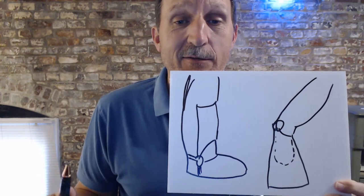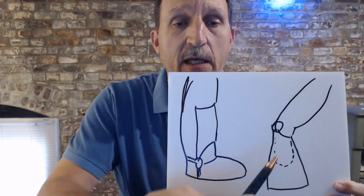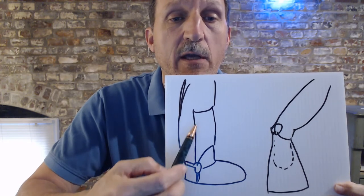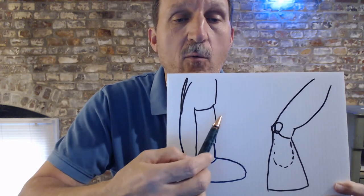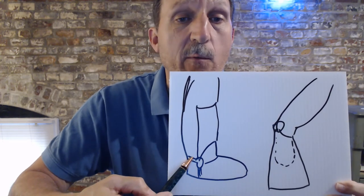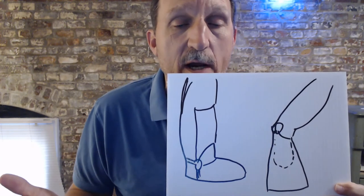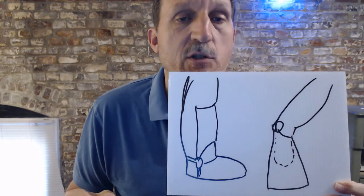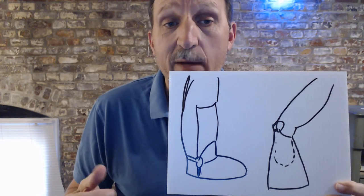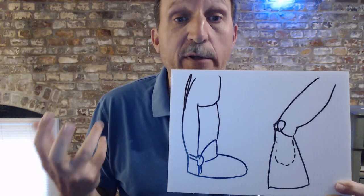Here's an idea that doesn't really fit any other category. I've come up with a better way to do scuba fins. Essentially, you have a brace that goes around your ankle, and the fin part would fold up against your shin. You'd have a release mechanism — in the water, you'd hit that release, it'd spring down. It's always spring-loaded, so when you're walking around, it's just up against your shin. You get in the water, you can pop it out and use the swim fin — and that solves the problem of flip-flopping around on a dock or beach that people deal with now.